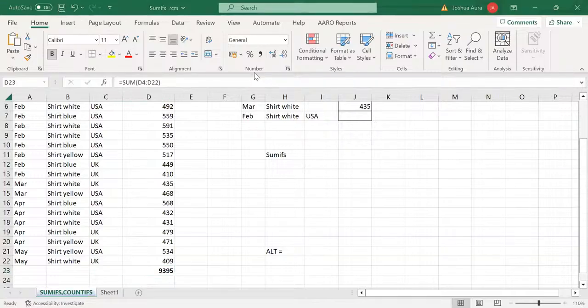How I wish my camera was on. If my camera was on, you would have seen what we normally do in Excel. Excel is all about celebrating the little milestones you achieve. So if you've been able to get this, you dance. Dancing is the best. You can dance using an emoji there, or even if my camera was on, I would have shown you my dancing prowess, right?